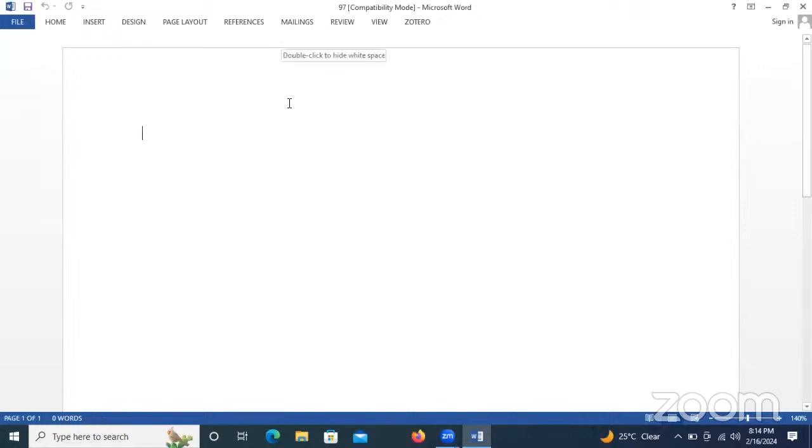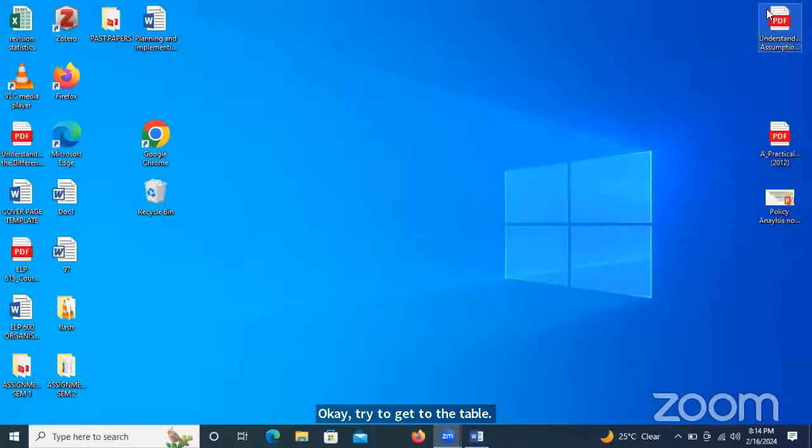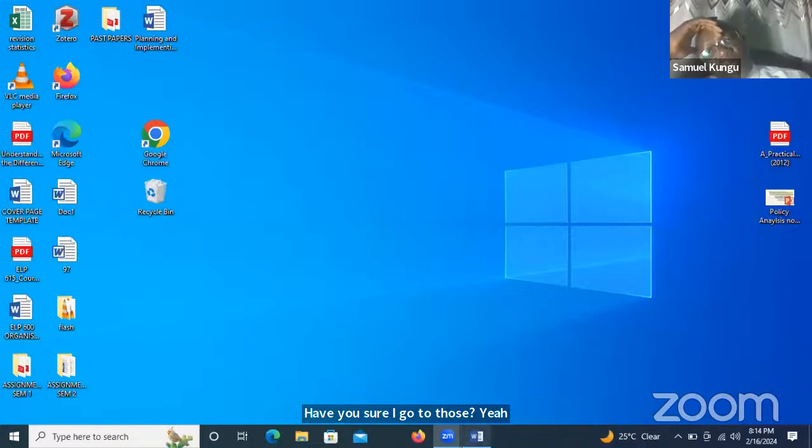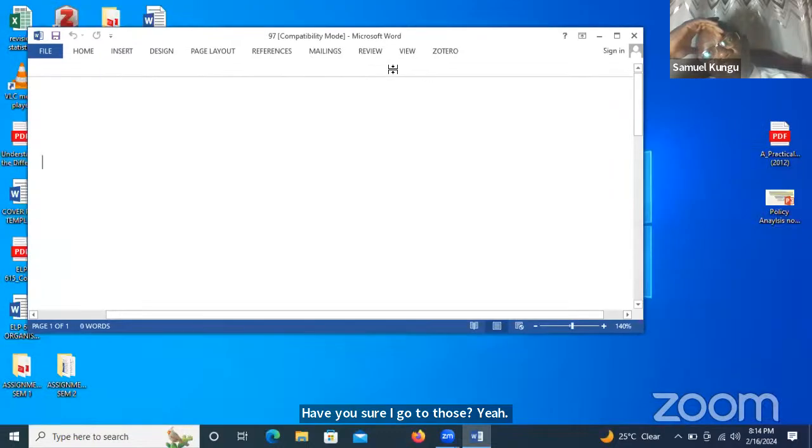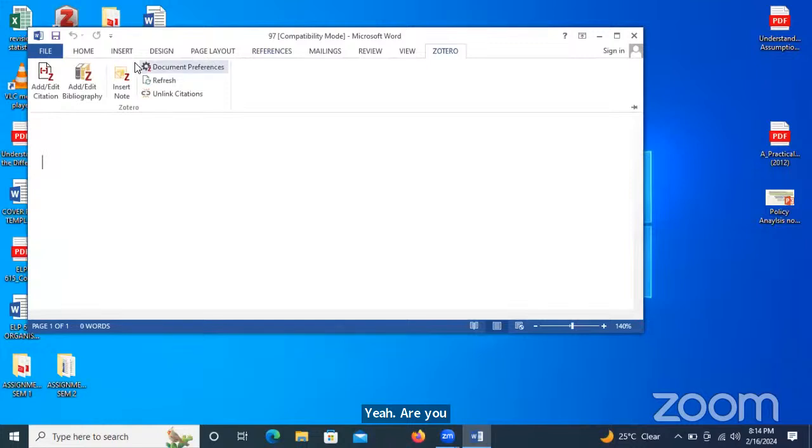Okay, try to get to Zotero. Have you tried going to those? You have minimized completely. Are you seeing Zotero now? Click on it.